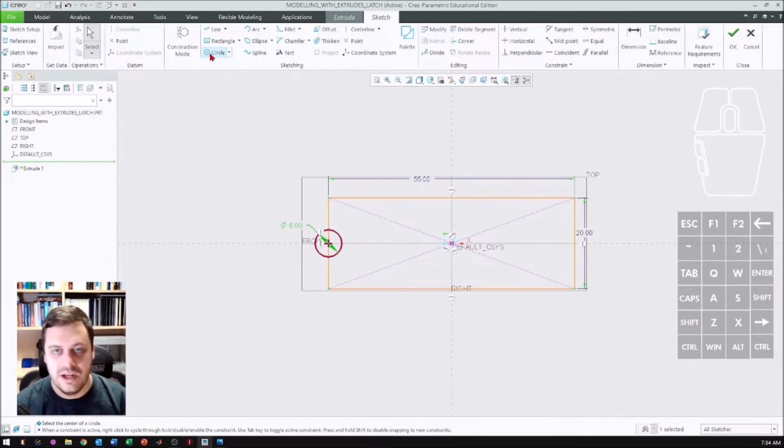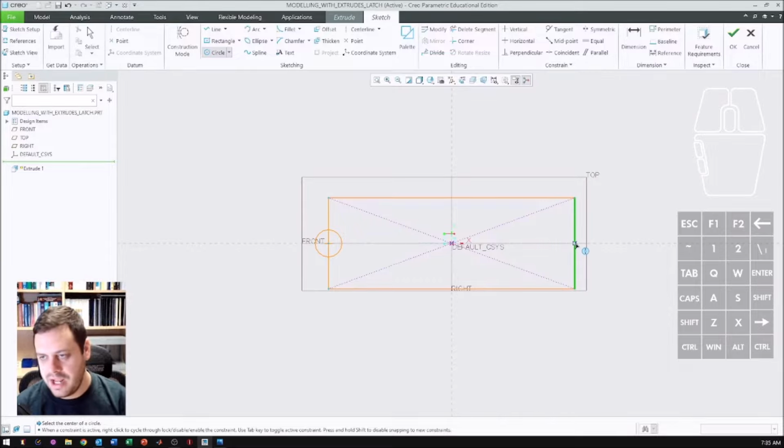So if we click the circle button again, you can see we're now off to the right hand side with the green line highlighted. So I center click on there because that's in the center of that rectangle and start to drag out. You'll see that as I get to the same diameter, the first circle that I've done has now turned green, and I've also got the little equal sign next to it. What that's saying is that both of those circles will be the same diameter. So if I change the dimension on the first circle that we did, it'll automatically update this second one, which is what we want to do in this case.